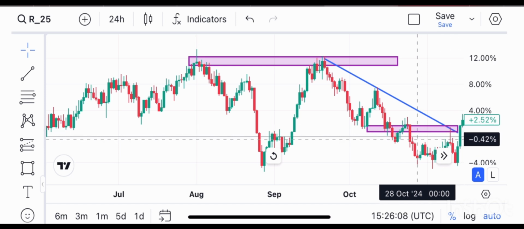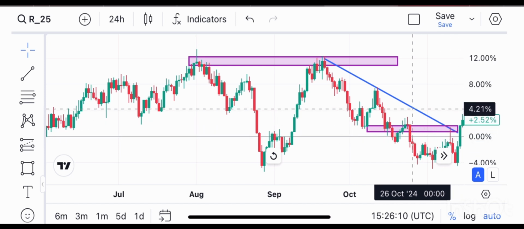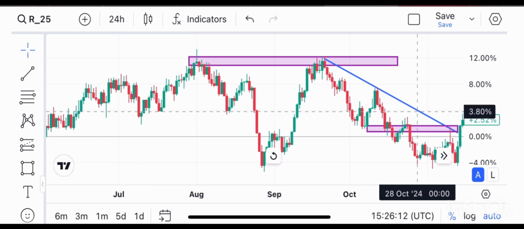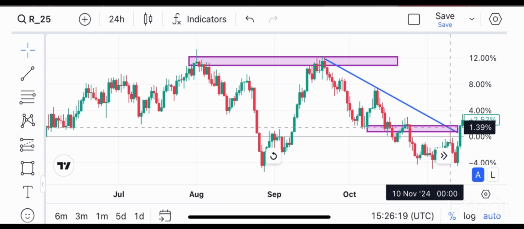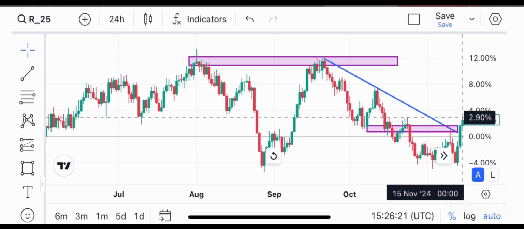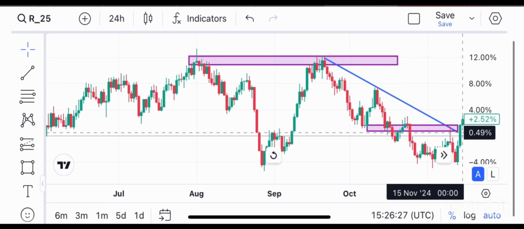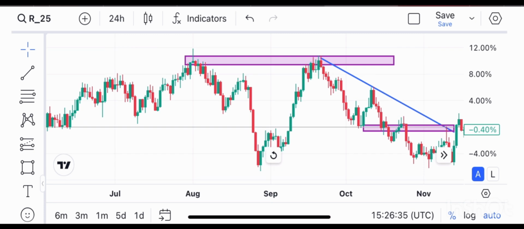So the most important thing has happened. The most important things are, first of all, price is going to break this trend line. Then price is going to break this particular swing high, this one. Immediately price broke it, which it has done now, if price goes back for a retest, then you can go to your lower time frames and find a way to buy the market. As long as those two things have happened, you can now go to the lower time frame. So let's see how price was able to react.